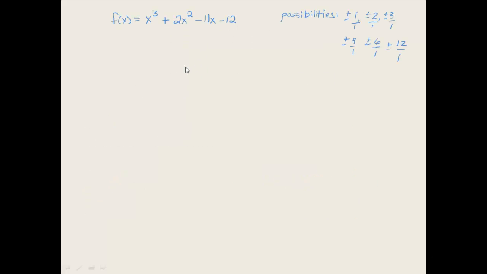So here's our function we're working with. The first one I'm going to do synthetic division. So I'm going to set up my synthetic division. I'm going to copy down my coefficients. Make sure you take note if you need to fill in any zeros. And then I'm just going to guess. From this list, I am going to randomly pick positive 1 to try. So then I come over here and I'm going to try positive 1 out in front. I go through the synthetic division, and if I end up getting a remainder of 0, that means I have found one.